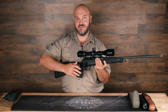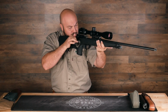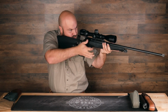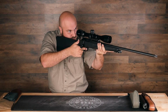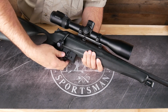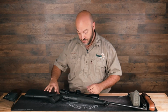And as you see, this is a straight pull rifle. So all I have to do is pull straight back, push straight forward. Quick and simple. So that's the nice thing about this gun. You're on an animal, real fast. Back on target. Shooting off sticks, this makes it really nice to be quick and be able to stay on target. Unlike another bolt gun, takes a little bit longer, can absolutely do it, but that's why I use the Blaser.